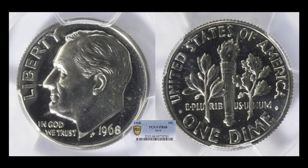So the mint employee or whoever is responsible for prepping the dies left the mint mark off of the working die. So again, that's just an oversight there, but an oversight turned into a killer chase, hot pursuit kind of thing in this one here. PCGS Proof 68, just a bomb of a grade. $18,067.50. It's one of the bigger ones that you can find out there without the mid market.